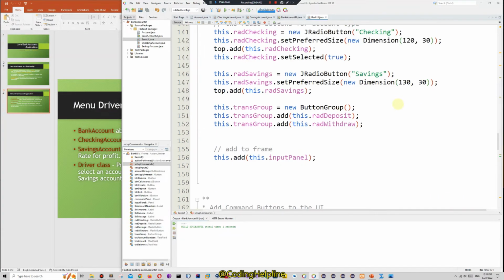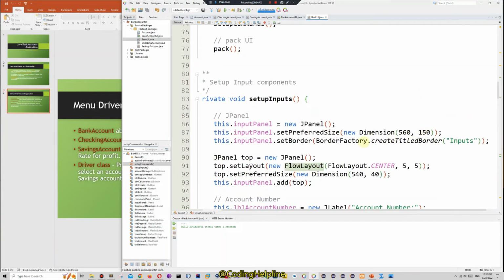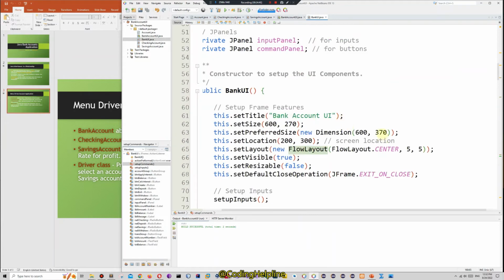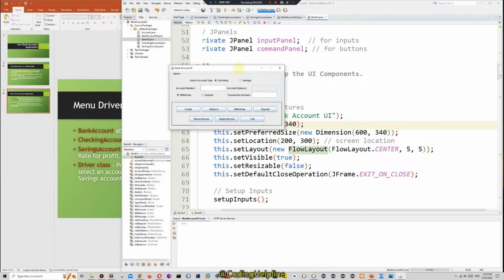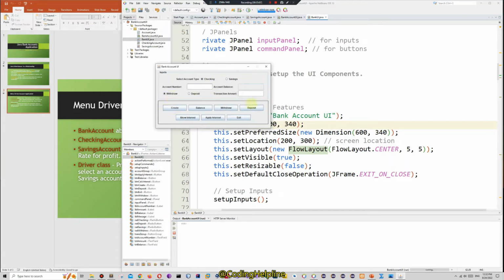Okay, let's reduce the frame also. This one, mainframe 40 and 340. Okay, this is good. We can add colors and a lot of other things to make the UI look better. Nowadays it is a trend to make dark UIs. As this is just an example for the beginners, I am not going into the further details of beautifying the UI. Let's go to implement the backend coding.